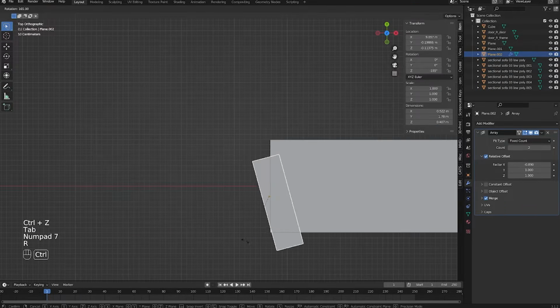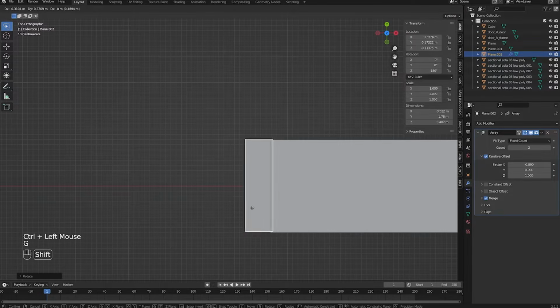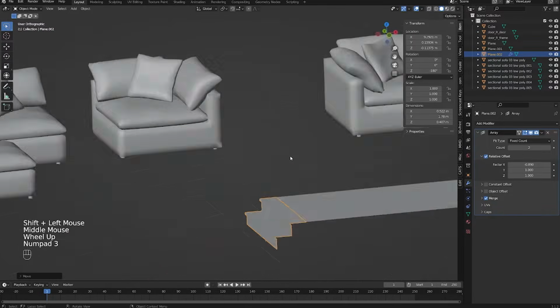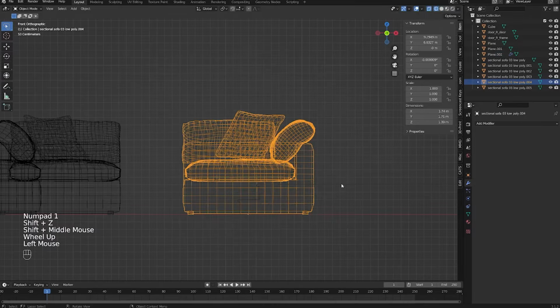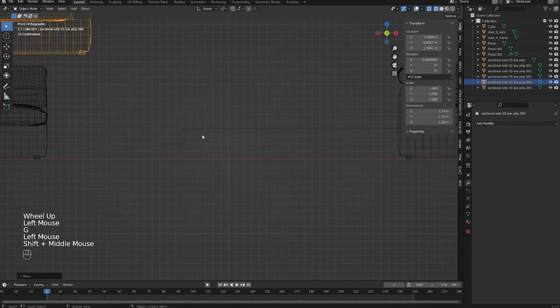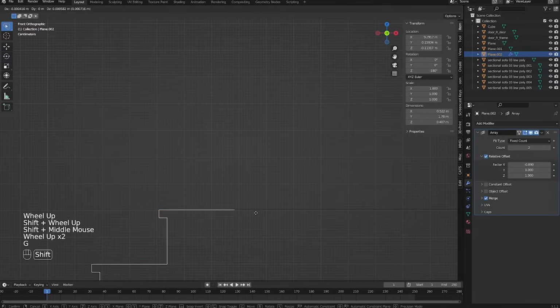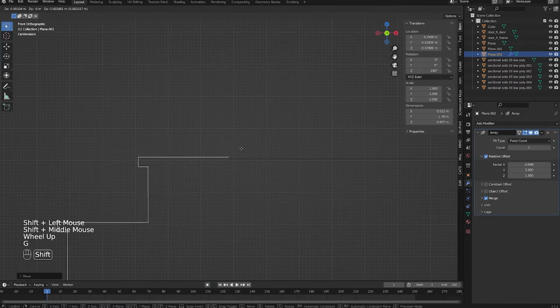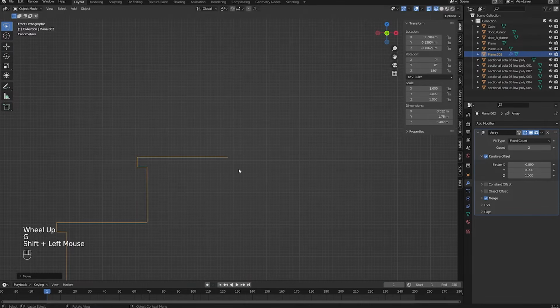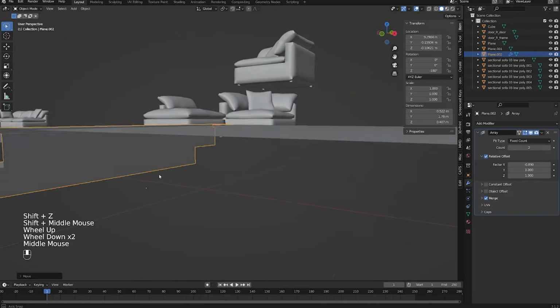So we're going to just rotate the whole object and try to place it to the best of our ability. Let's press 1. Let's grab this couch, move it out of the way, and then let's do our best to... I'm going to bring it up just a little bit higher because I think this is supposed to be like the top of the wood staircase, and we can have a bit of a space. We'll model that in later, but for now, we're just going to leave it like that.